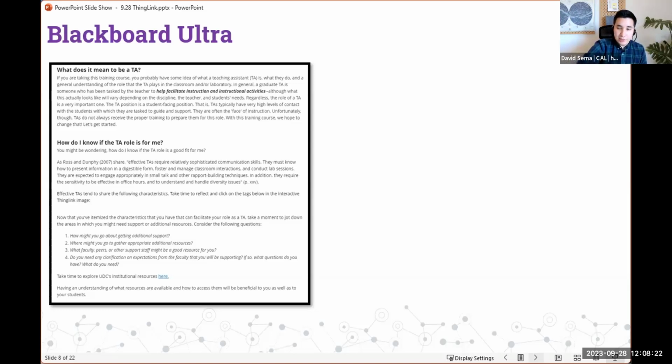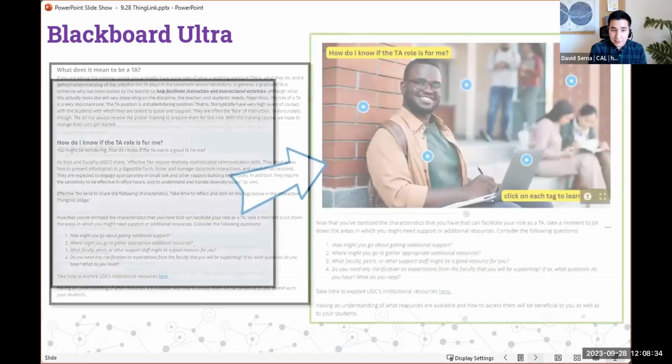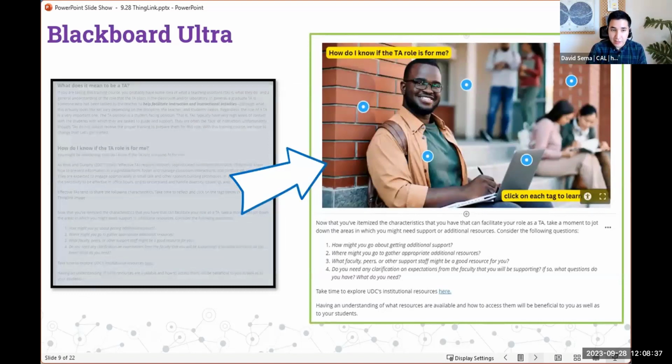So this is from our TA course that Julian and I helped develop together. And I was thinking, how can I take some of this information and summarize it and make it more interactive and visually more appealing? So here's an example of what I did, right? I was able to create a ThingLink that says, how do I know if the TA role is for me, with 5 clickable hotspots right here. So when a student clicks on that, it takes that same information that I had before, summarizes it, makes it really clean, very visually appealing. And as you can see here, if a student clicks on this icon for accessibility, that'll also help to open up that accessibility tool or that reader right there. So I'll go over this in just a moment in real time of how to create this very quickly.